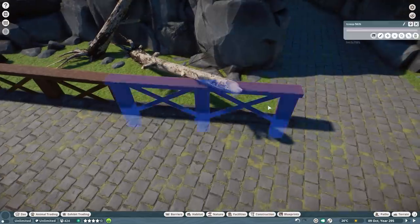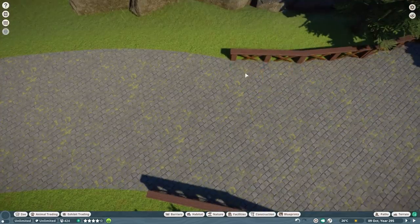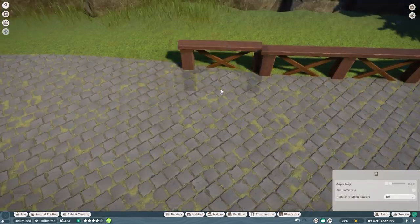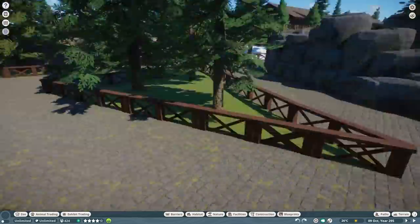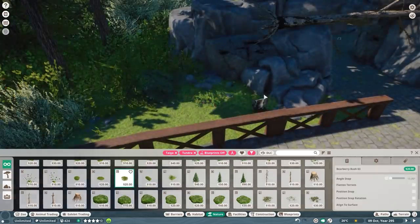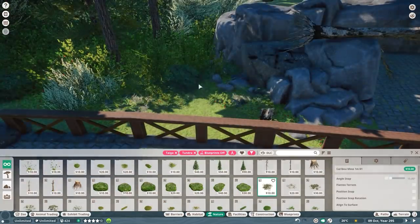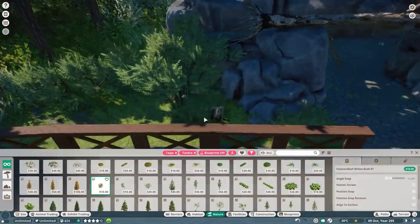Now I'm playing in sandbox mode, so I can't really see the exact size of the habitat, but I think it's still bigger than they would need if I had turned on those settings. But I really wanted to create this smaller environment for the Arctic fox in this case, and it works really well, to be honest.